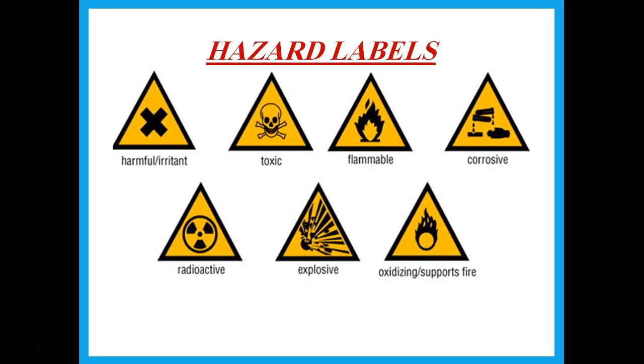Okay, hazard labels. Usually this is not very common as a question, but you should be familiar with these labels that are usually on the bottles of chemicals. The most common one would be the toxic one. Can you see which one means toxic? The one that has a skull means toxic. The one that has fire is flammable. The one that has a hand being affected by the liquid means that this liquid is corrosive. And remember that we said corrosive means it burns the hand. And just take a look at the others. Just be familiar with what this means.